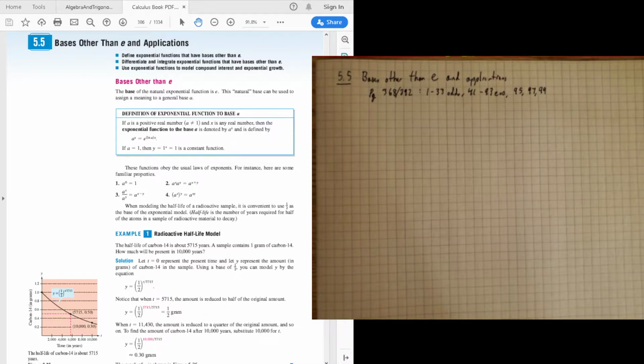As weird as it looks, this is a relatively short section, but it's pretty dense. It's got a lot of material packed into it. And so I want to spend as much time as possible going through the examples, and to do that, we need to go quickly through our notes. So let's talk about the first thing in our notes, which is going to be this definition.